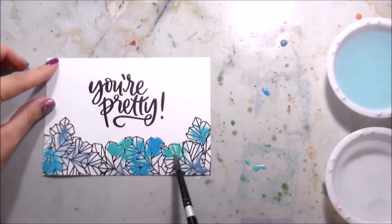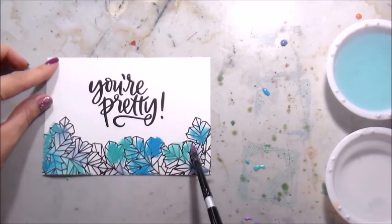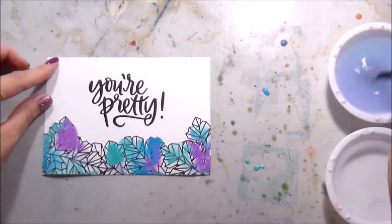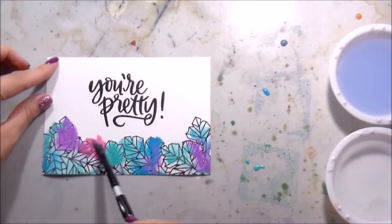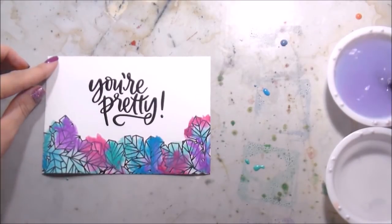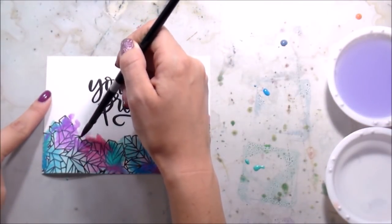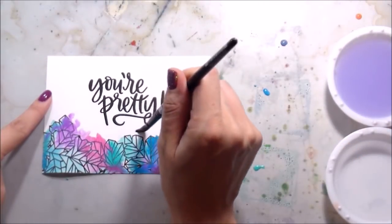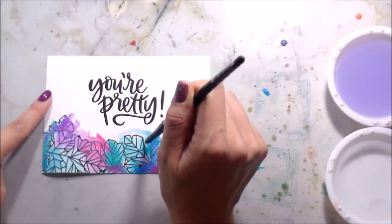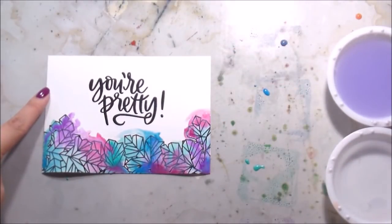I got my black, I got my bright colors - it's making me really happy. There really was no particular formula for how I put down my colors. I just wanted them all kind of represented in the card because I knew there weren't any colors that were going to be yucky together. Like that Peacock Feathers - even though it's green, it's so blue-based that it works really well with the pink and purple. If you do want softer edges, put clean clear water down and then take that water to the pigment - it just softens out those edges and you don't get such hard lines.